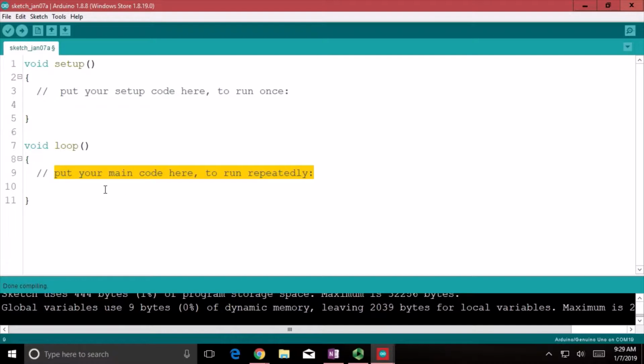It'll run line by line by line, it'll get to the bottom, and because it's a loop, it'll jump back up to line 8 here, and it'll go back down through until it hits line 11, and then it'll go back up, and it'll just keep doing that forever. Millions, billions of times, whatever it needs to be. All right, so that's the basic idea of what we have here.